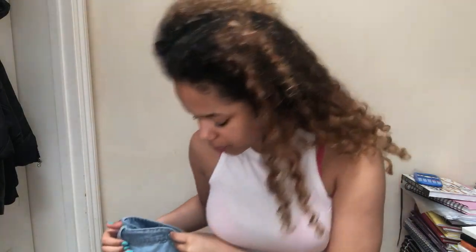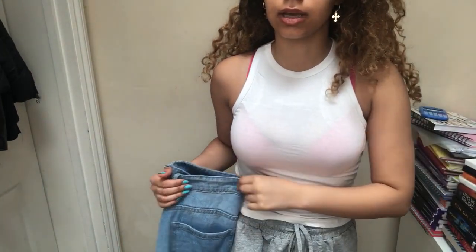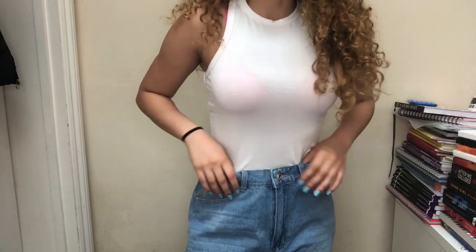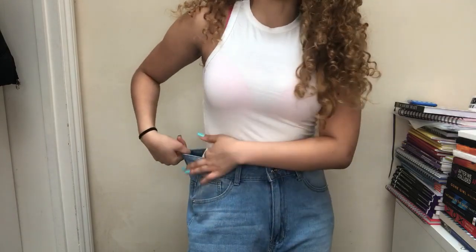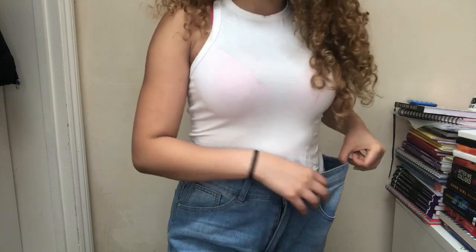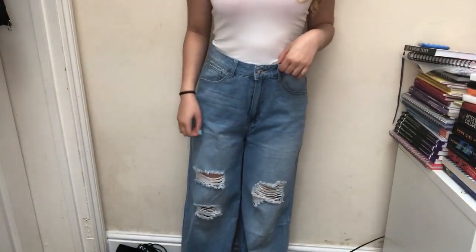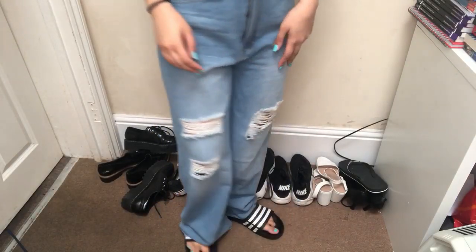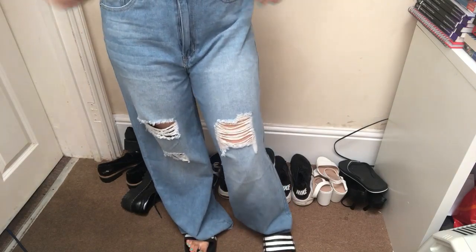I'll probably need heels because I'm short and when I put them on the ground they reach my waist, which is a bit much. But I put them on and the waist isn't even that loose — I'm surprised with the waist. Usually with skinny jeans, the waist is bigger, but these are baggy jeans so I expected an even worse waist. I need to show you guys what the trousers look like. I'm wearing sliders — they're really baggy but I think they look nice and I could rock them.